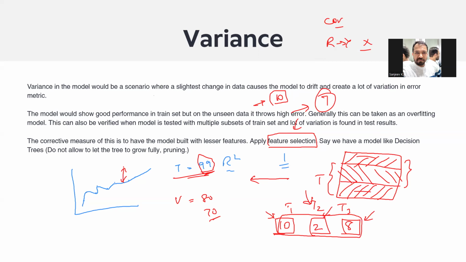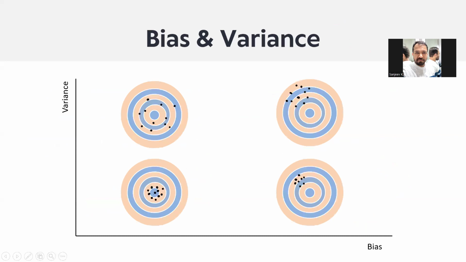All right, so if you want to look at how to visualize this, this is how it would look. If my model is robust, it would have low variance and low bias. So this is my center. I want the values to be clustered around the center. If the model doesn't have bias and doesn't have variance, all the predictions are revolving around that center.